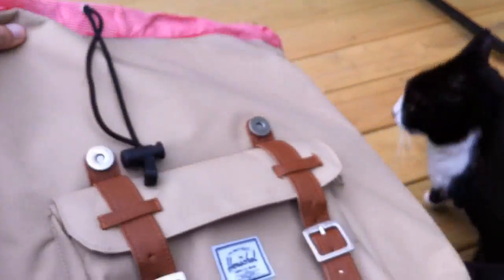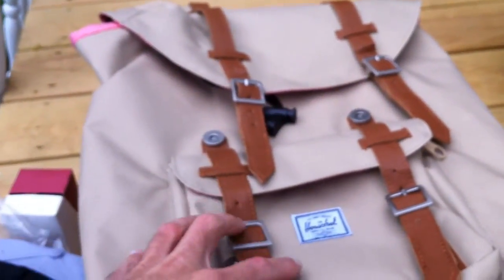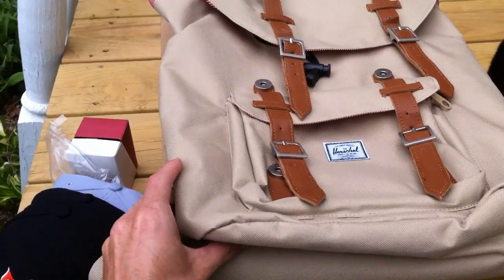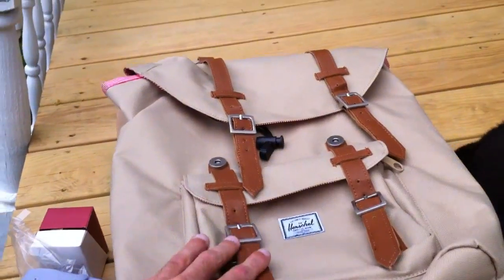You got that nice custom print lining right there. On the inside it says 'Welcome to Herschel.' Very, very soft lining — almost feels like animal fur — so that's going to keep your laptop or tablet safe. On the inside you also got your candy print, and a drawstring if you want to close it up and keep it tight. This comes in two sizes: medium, which I got, and a bigger size about six inches bigger. I'm deciding if I want the bigger one because it does look a little small on, but it is for work and everyday use and I don't usually fill it too much.